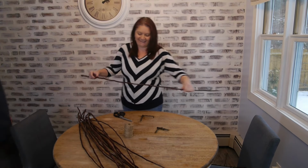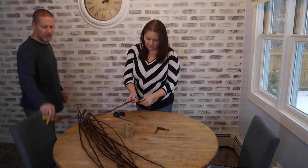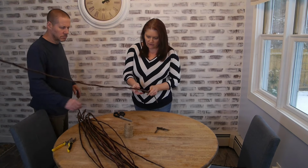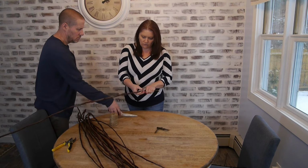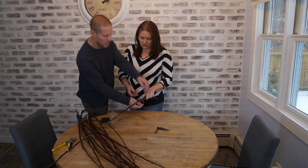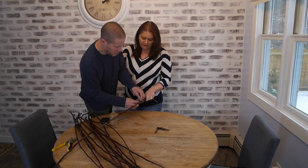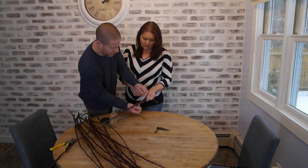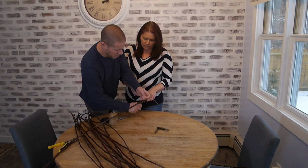Hi. So also, you need to cut any branches. That's a good idea. So let's see. I think what I'm going to do is have you tie while I hold, and we can switch off if we need to. We're going to start, and what I would say is maybe tie a knot on the first spot, maybe a double knot there, just to get it started and hold it tight.